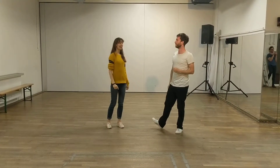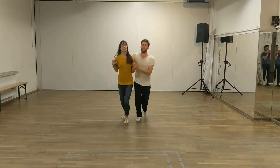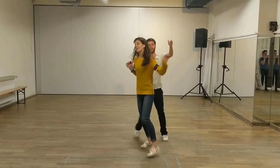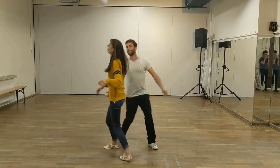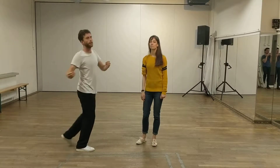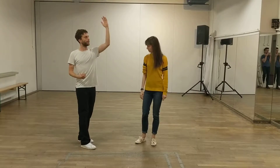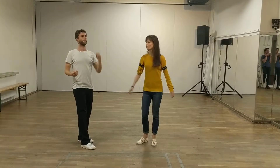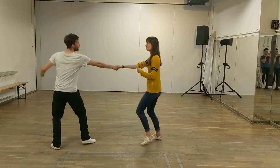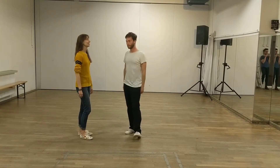To exit we had a tuck turn — you exit from a tuck turn. First basic. It's the same principle as a tuck turn: you make a rotational rock step, and then at the end you let go of the lead's left hand. Very important — if you let go of the right hand, you end up in cross-hand connection, and from there you can do anything you like: a change base or you can go back into the shoulder connection.